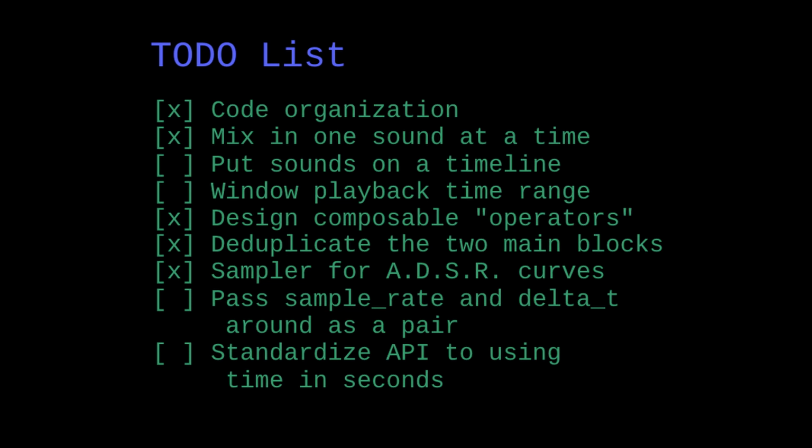But I'm just thinking moving forward, and based on that idea of passing around the pair, I'll try to always use time coordinates. It could get a little confusing if I have APIs that say, oh, I affect this range of samples, and then, oh, I start at this time t, and you have to know when to convert and when not to.